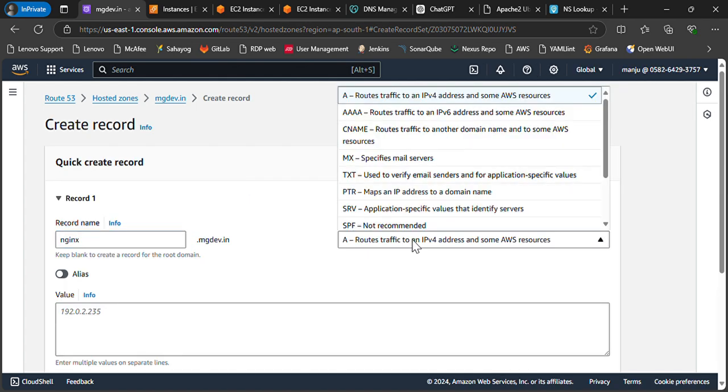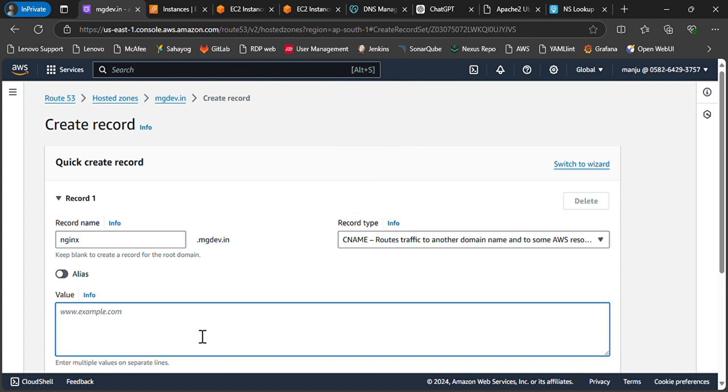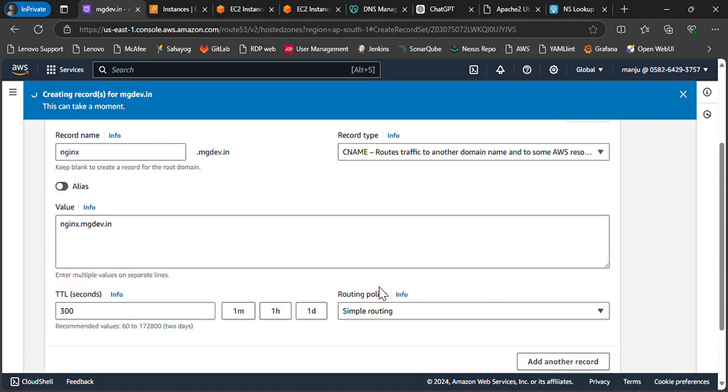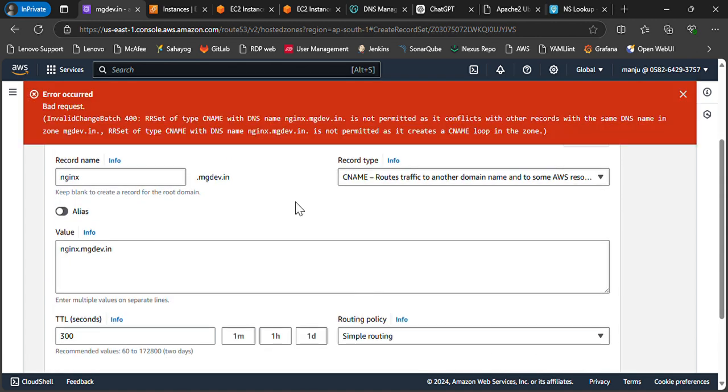Create nginx, and this is the CNAME. Then we give nginx.mgdev, then create the record. It says invalid because what we are trying to do is point the same nginx to the nginx.